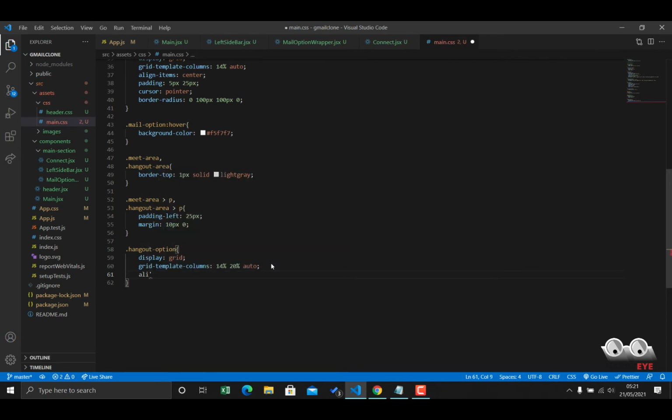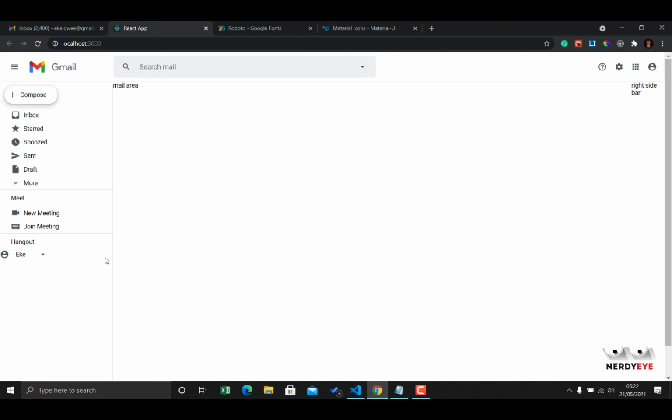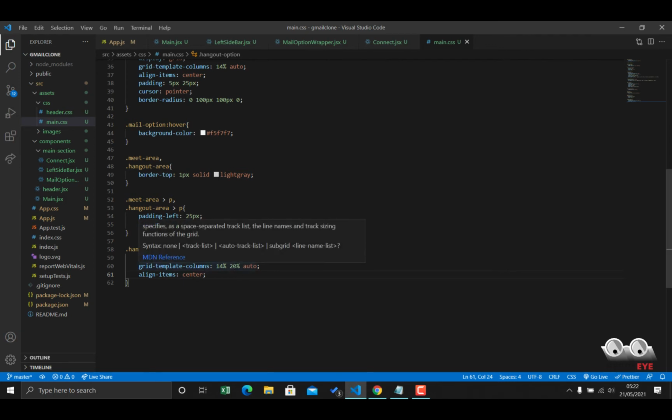Align items. Look at these people. Okay, it's not so bad. It's not so bad, but we can make it better.